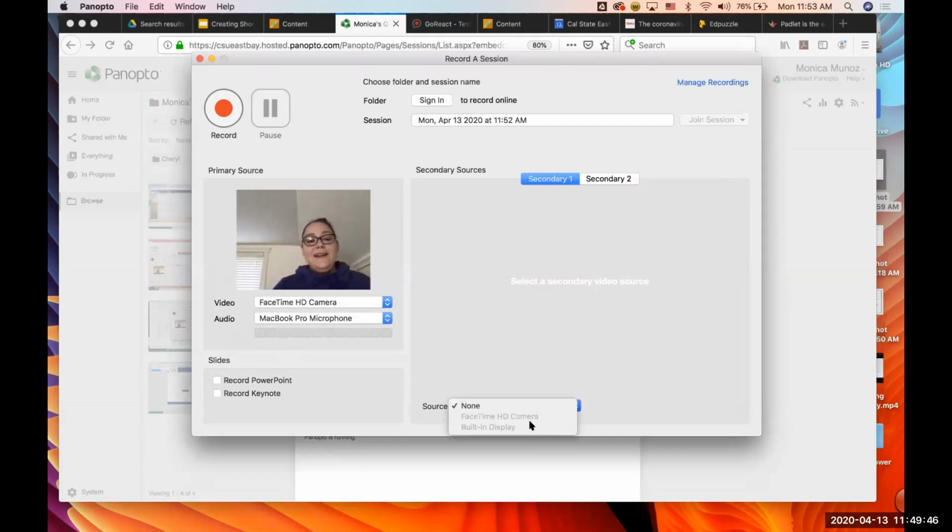I can't do that right now, which is why I didn't wanna show you too much of Panopto, because we're in Zoom. So Zoom is using my video display, right? So it's saying, no, you're already using it. But if I could click on built-in display, okay? So all you wanna remember is primary source is gonna be your webcam, your actual face, and your secondary one is going to be the slide that you're actually sharing with your students or anything that you want to capture on your computer, okay? Secondary two, you're going to ignore that, okay? It's just secondary one and then the primary source right over here, okay?